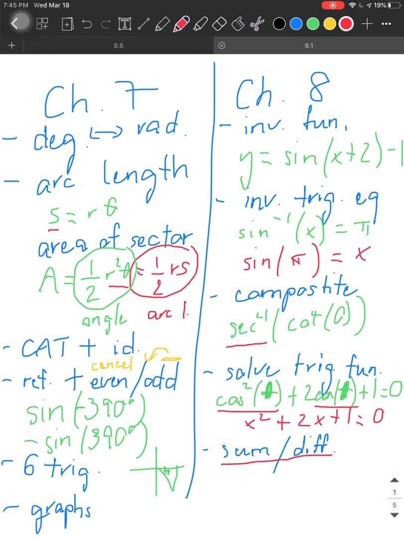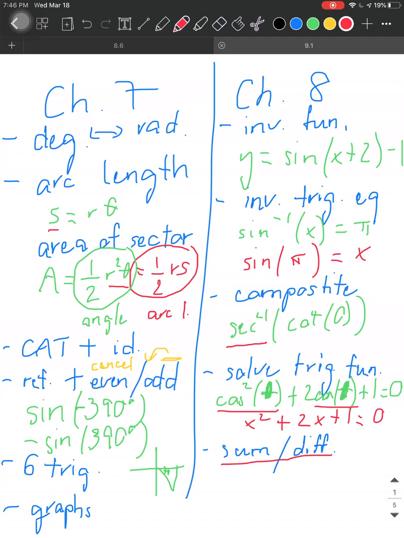Like for sine, 2 formulas, one for the sum, one for the difference. 2 more formulas for cosine, one for the sum, one more for the difference. And also 2 more for tangent, one for the sum and the other one for the difference. Okay, so make sure you memorize all 6 of them, because in the quiz, even if you try to look back at the formulas, it will take some time. So it's just better to keep everything in mind, so then when you need it, you just pull it out. Personally, I think it's going to be more convenient.